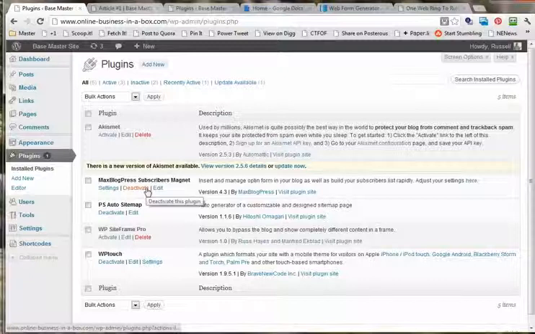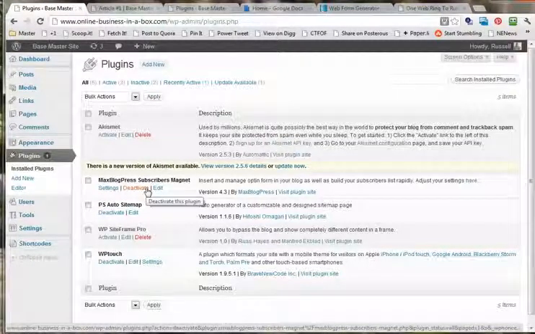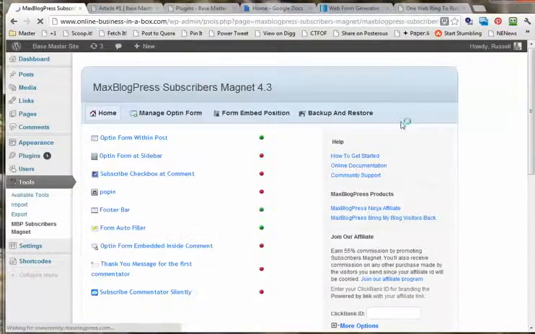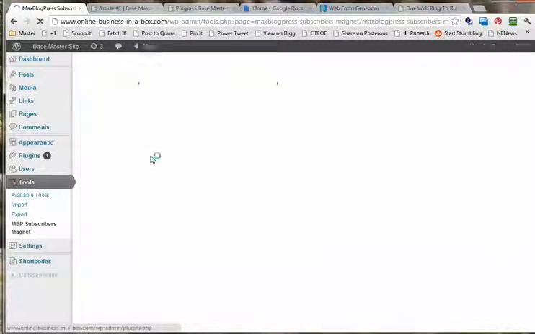Because when I use it on my auto blogs, people who try to spam me or whatever, you can get their emails and just kind of promote to them right back. I'm going to try to figure out if I can show you. You can see the opt-in form from the post is on. Opt-in form with the sidebar may not work on this theme. Let's go ahead and try it.